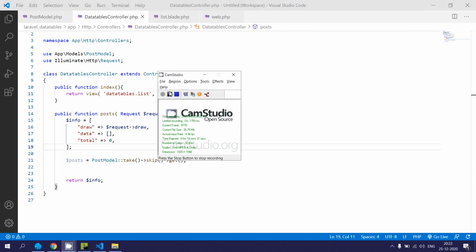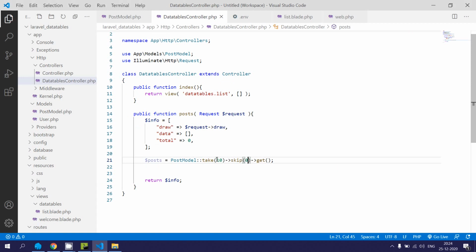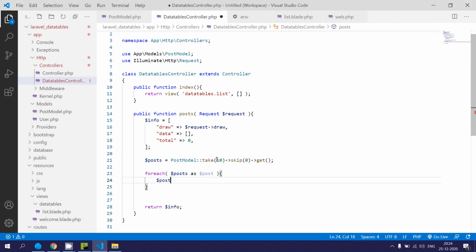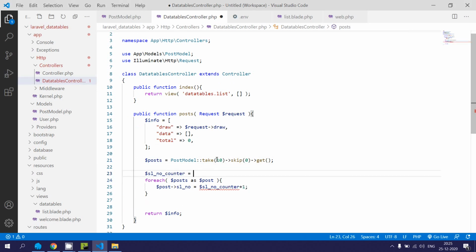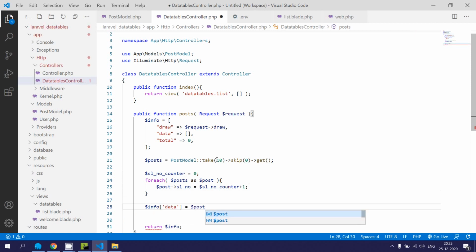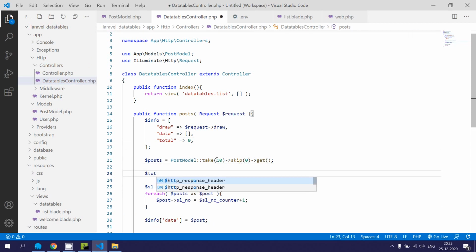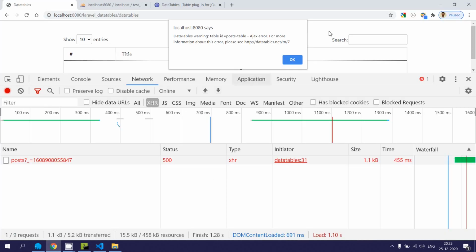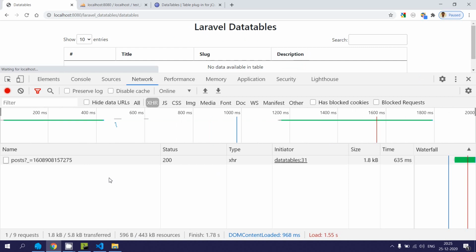For demonstration purposes, I will retrieve the first 10 rows of the table. The serial number is used to display the list of numbers, that is the count. Along with that we also have to pass the total, which says the total number of records in our table.